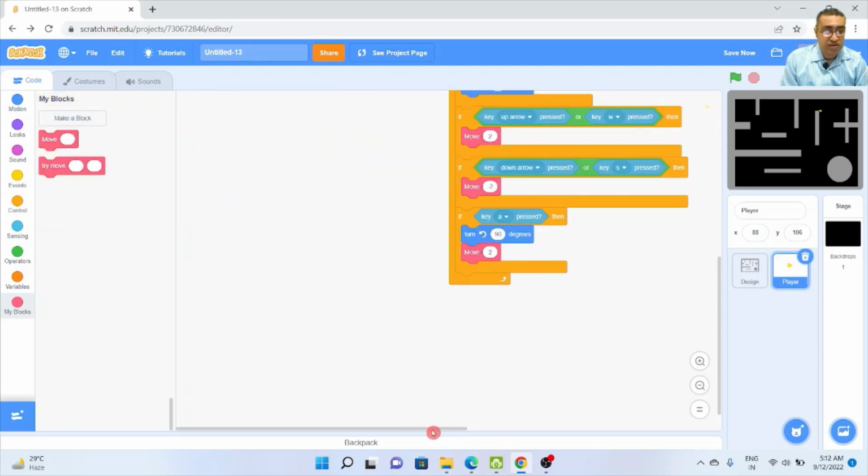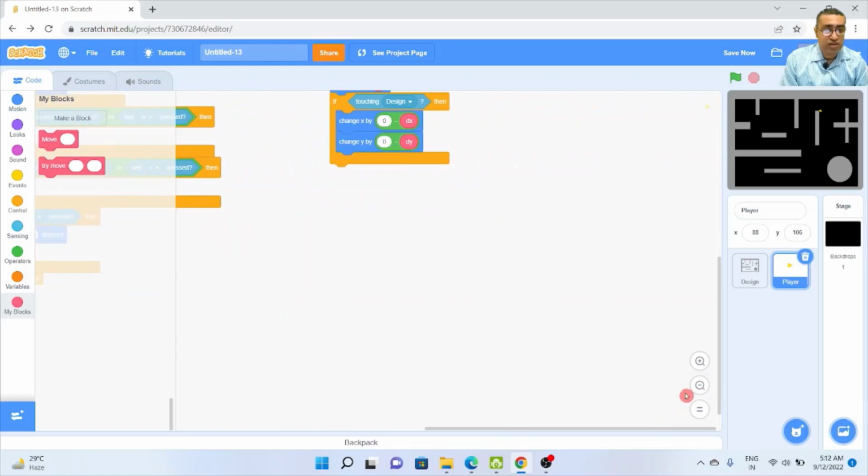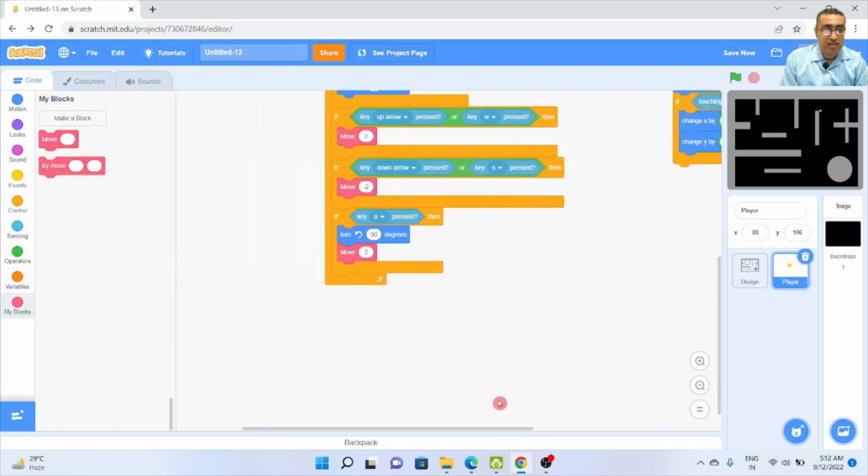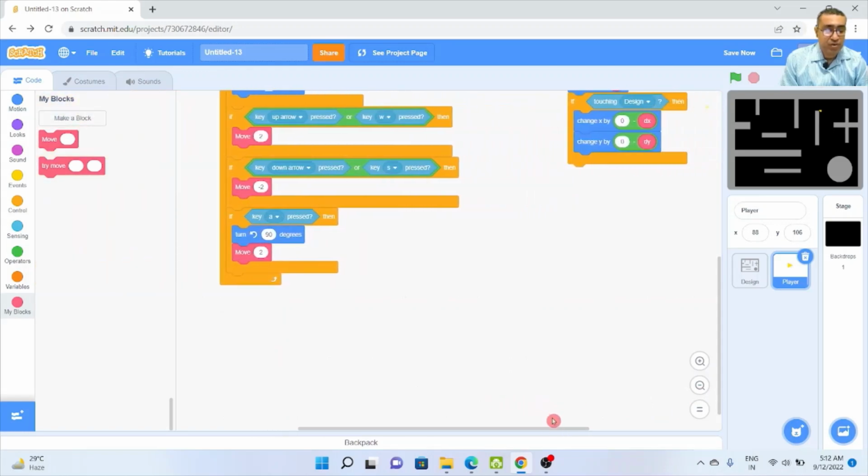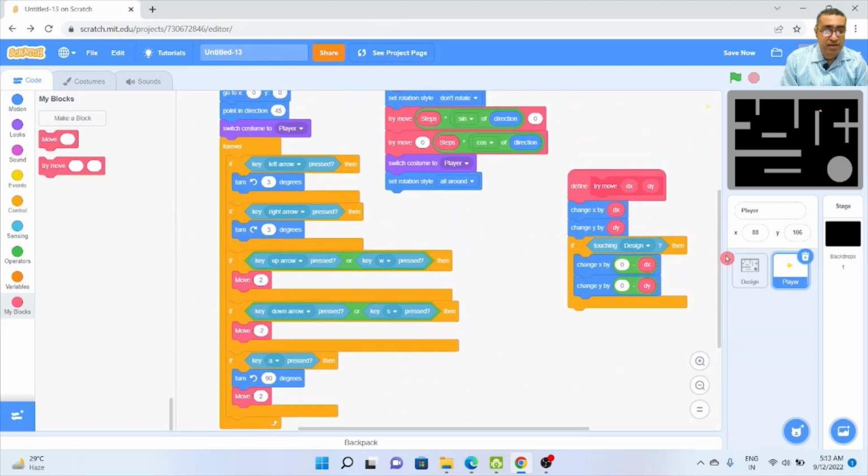So where further it is moving, where this A is pressed. Okay, so now we'll see this S key is pressed, then W is pressed, left arrow is pressed and up arrow is pressed.